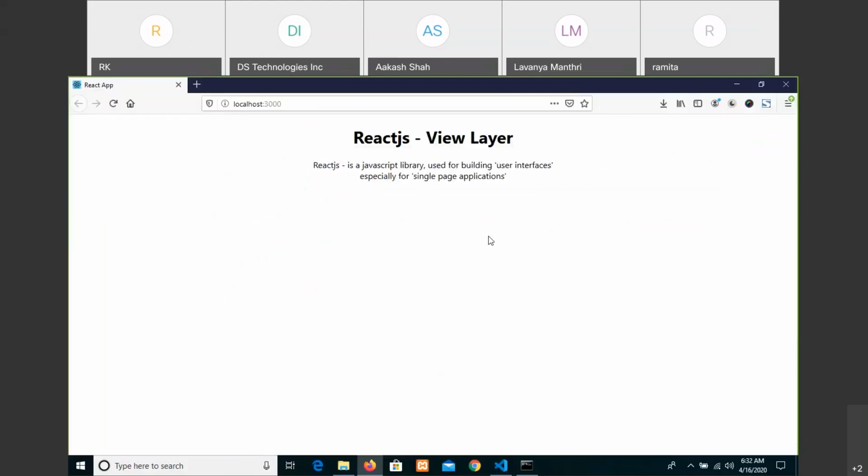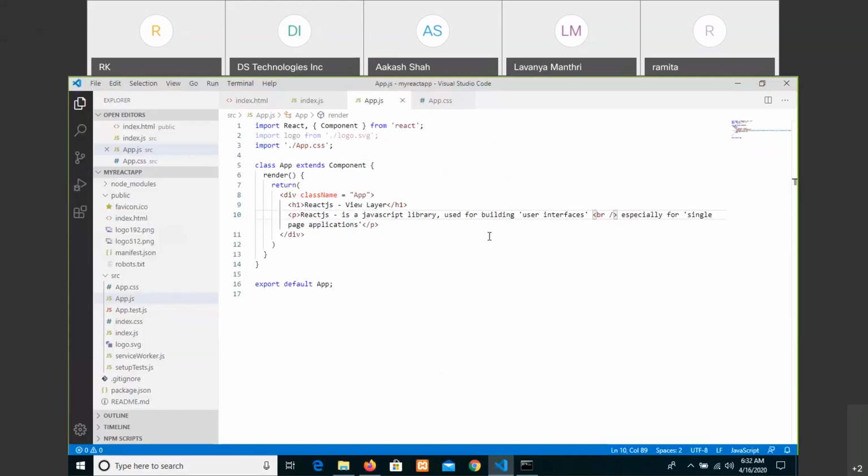Okay. Now we want to add a few more lines to display, along with this, just standard statements or static statements. We want to display expressions. Whenever you want to display expression outputs or variable outputs in React.js, they should be enclosed between opening and closing curly braces.